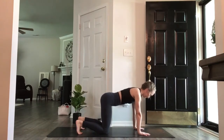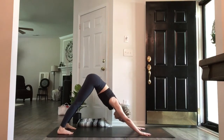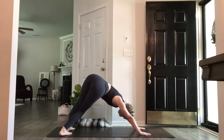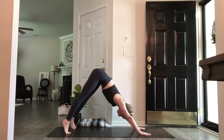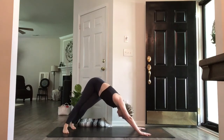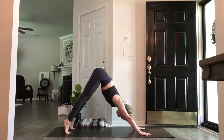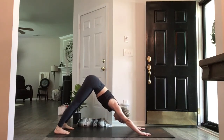And moving into downward facing dog again, upside down V shape with the body. From here, rise high up on your toes and melt your heels to the right side of the mat. Both knees can bend, maybe just the right knee bends, getting a side body stretch for the left. Rise high up on those toes back through center and melt your heels to the left side of the mat. Side body stretch for the right. High up on those toes back through center and melt your heels down through center. Neutral downward facing dog.